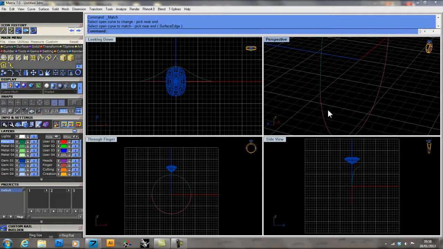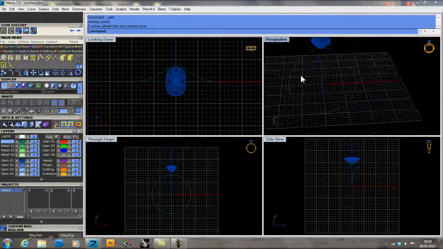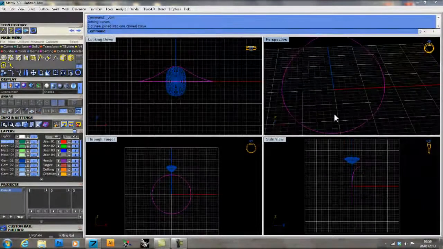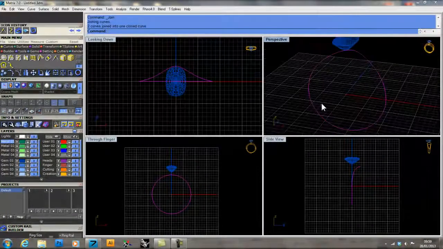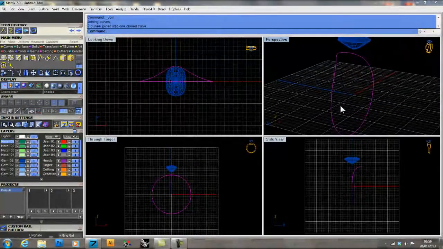Once the top and bottom are aligned together, I'll select the two and join them. It'll say it'll become one closed curve. That means you've done it right. Now, if I were to try and create profiles on the shape with a profile placer, the result would be something a little bit broken and uneven on either side here.